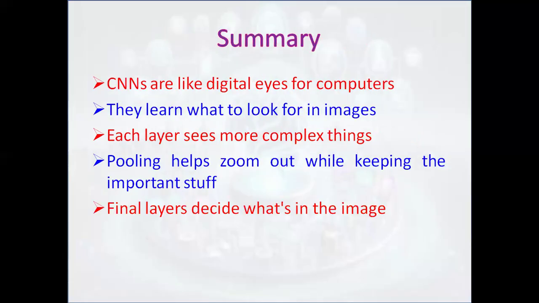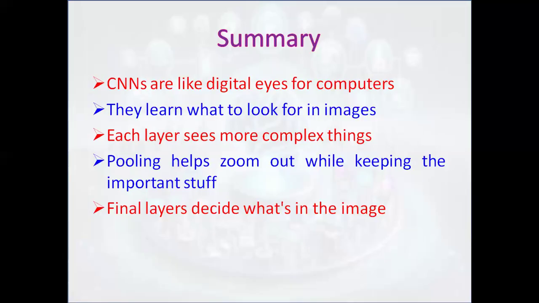Coming to the summary, CNNs have helped computers see by analyzing images much like our eyes and brain do. They learn patterns from the images, starting from basic lines and moving to more complex features. Each layer in the network builds on the previous one, gradually improving understanding of the image.